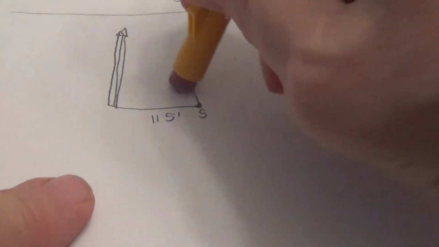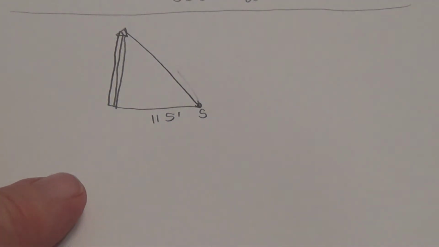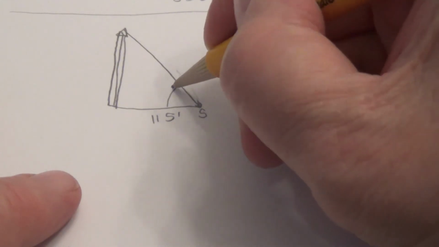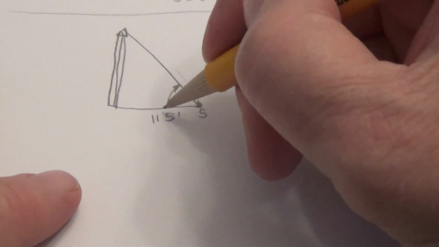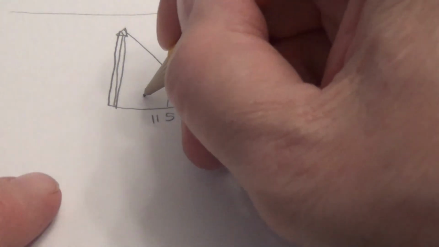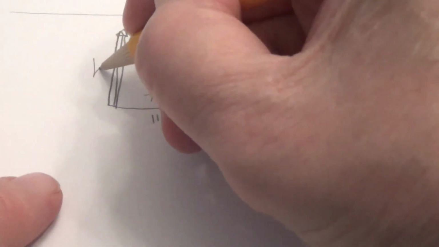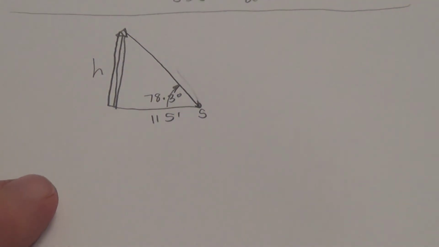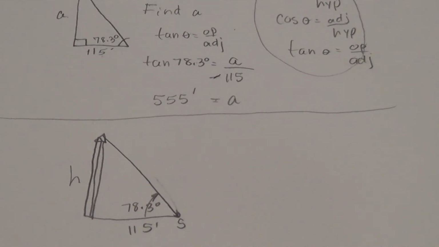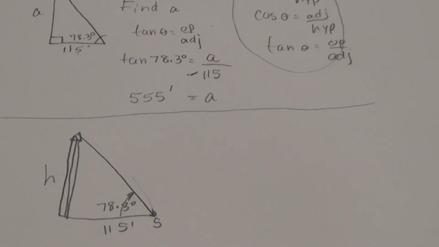So I'm going to attempt to draw a straight line. All right, so that angle of elevation, it always goes from the horizontal, which is the ground in this case, to the angle line. So that's called an angle of elevation. And the angle of elevation is 78.3. How tall is the Washington Monument? So I'll put H for height. Do you see how that is the same problem exactly as the one above it? We know the same things, we're looking for the same things. We would use the tangent the same way, and we would get 550 feet.